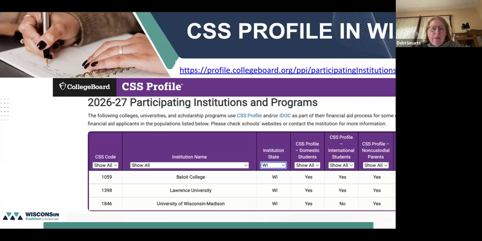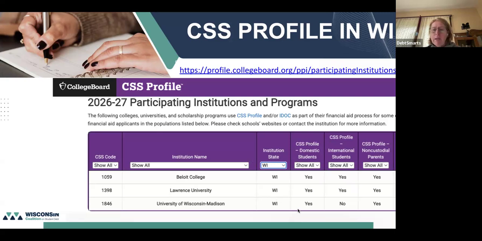There's a web page through College Board that shows you who is participating. This is just a screenshot that I've shared here. This is the URL above. Just in the interest of time, I'm not going to go to the actual page, but you can see here in Wisconsin, we've got 3 colleges that require it. My guess is most of us are here because UW-Madison is now requiring it, and that's a new requirement for entering students. But you can see again here an example of the variability in the requirements.